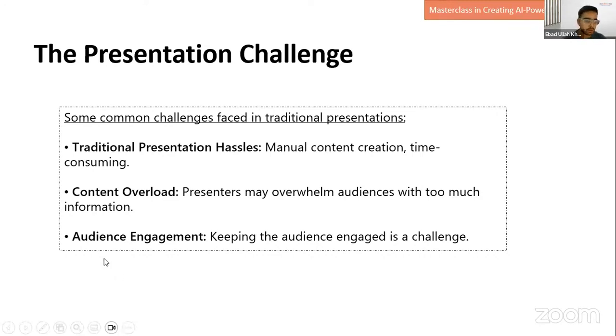There's also a lot of content overload. When you give presentations, the main thing I notice that works well is bullet points. It's not much text, and even paragraphs can be an overload for people, because they are reading that and listening to the presenter at the same time. Also, audience engagement is a problem.